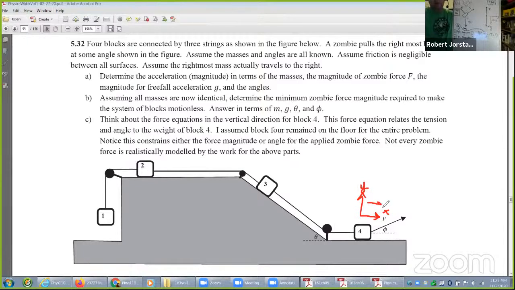So it seems to me like this is the logical choice for this thing. Why? Because we're told this thing might accelerate to the right. I don't know if the acceleration is 0 or not, but in fact, it says we're supposed to figure that out, and we know it's going to the right and there's no friction, so it must be accelerating that way here. So notice those two coordinate systems are the same. So what would you do for the other ones? Like, how about block 3? Which way do you think would be the wise choice to put the x-axis now that we have those two coordinates drawn?